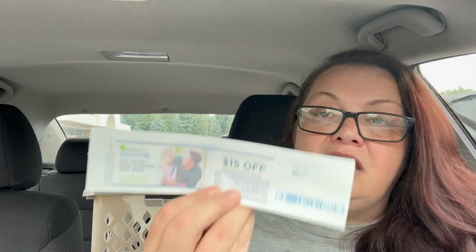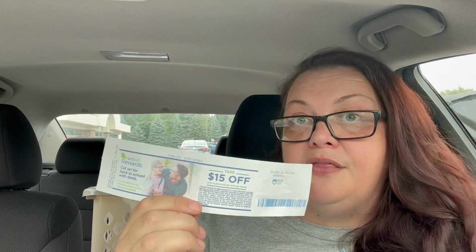I don't have as much bonus cash on there right now, and that's okay, because I'm getting a good amount back for my bonus cash challenges. Now, after my first transaction, I did get back a $15 off of $75 coupon here. I would love to use this, and I can wait until I have all month to use it, because even though it says it expires the 8th, these will scan until the very last day of the month. So I'm hoping we get a booster soon, and then I can use that.